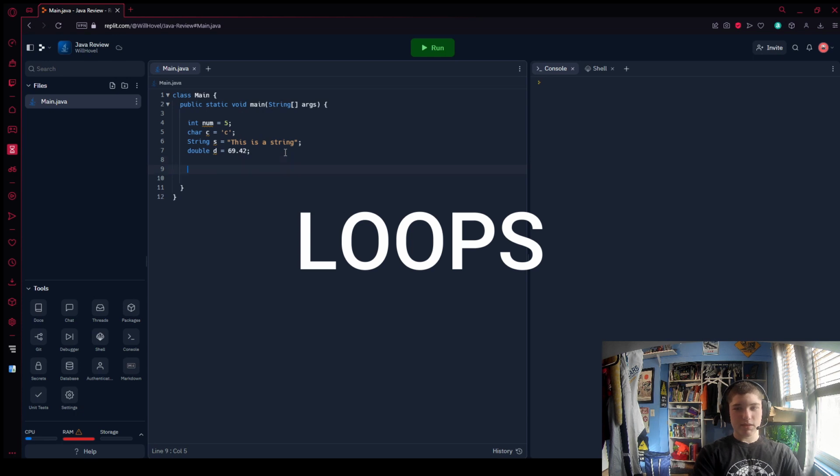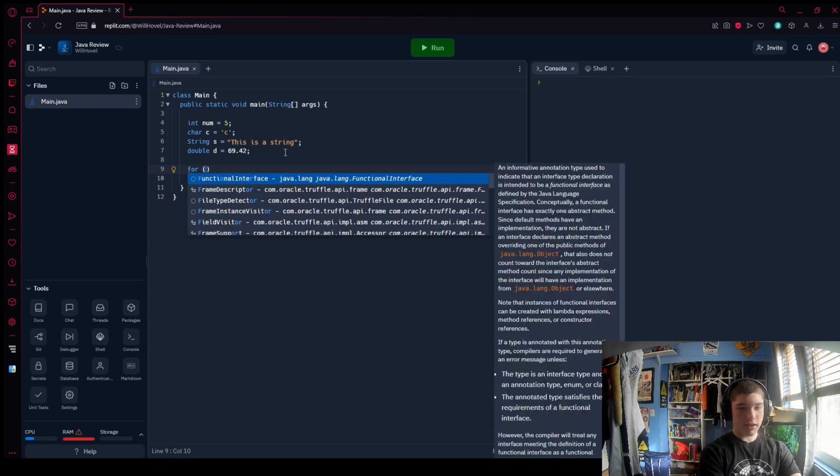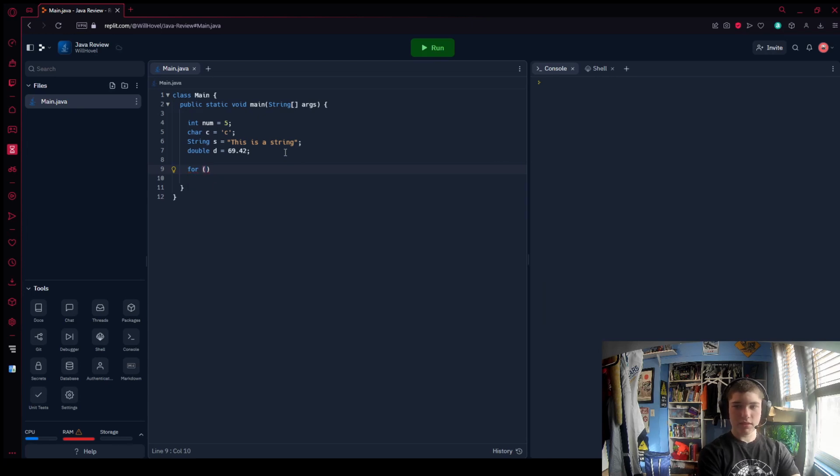Next, we have loops. Loops iterate through a piece of code, so you don't have to type the same thing over and over again. To create a for loop, you're going to type for, and then in these parentheses, you're going to create a starting value, which is int i equals 0. A condition for the loop to keep running, which is basically an ending value.